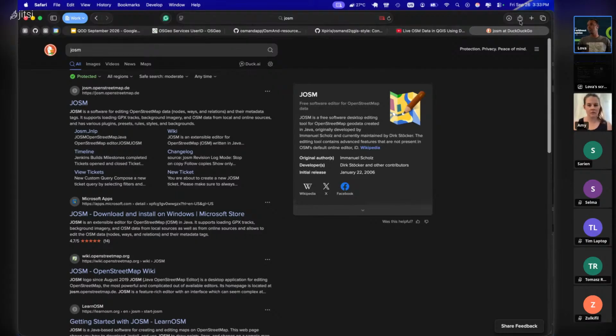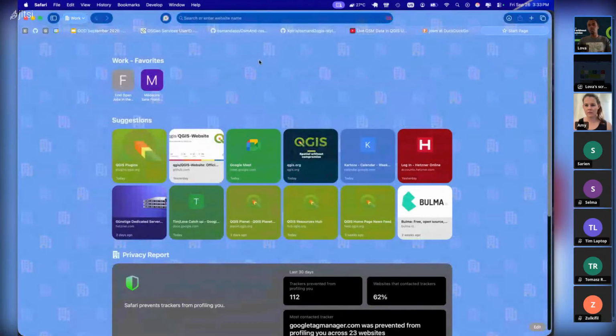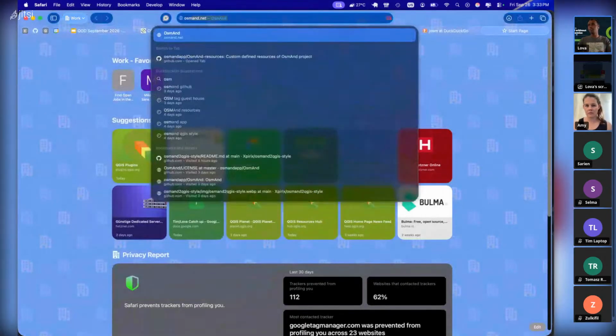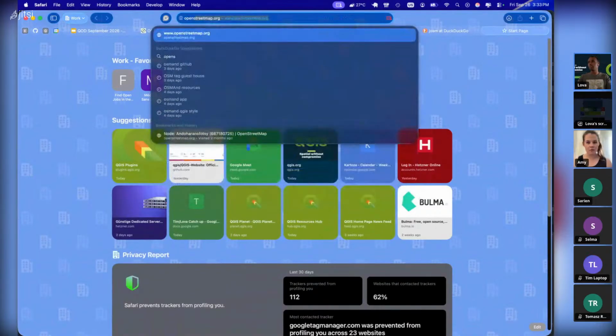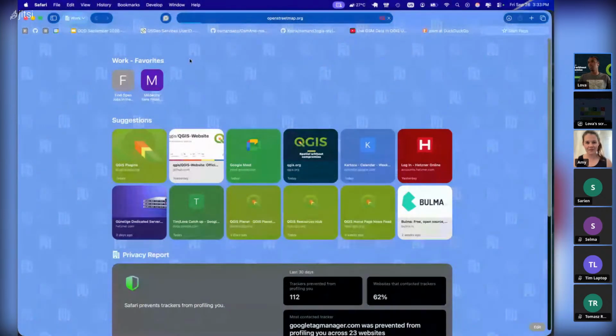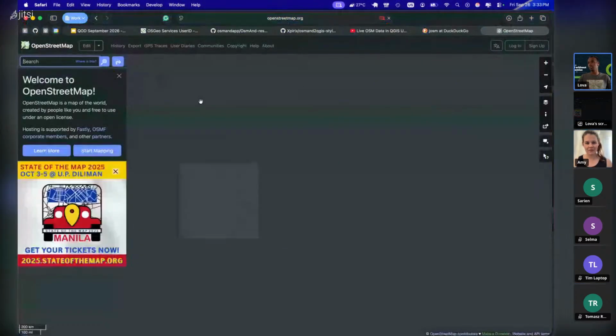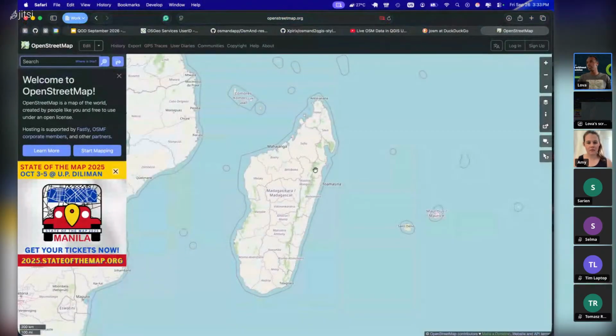But I also remember that OpenStreetMap has a live editor tool, and you can use this one if you want a quick edit. I think you need to log in, but yes, there's this edit button here.